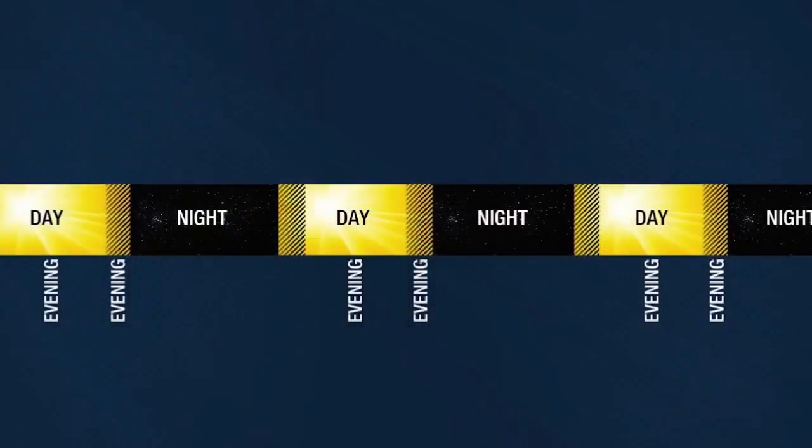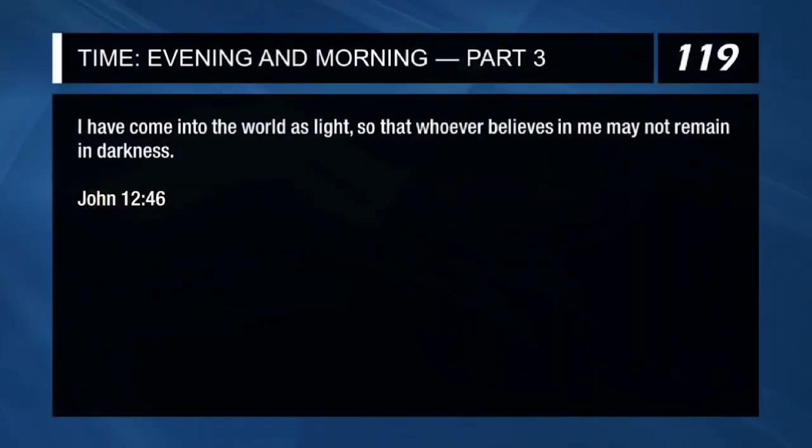However, some try to suggest here that the word for dark here does not mean dark, but simply means a little dark. However, in every instance of the word, it is contrasted against the presence of light, as the opposite of light. For example, John chapter 12, verse 46. I have come into the world as light, so that whoever believes in me may not remain in darkness.